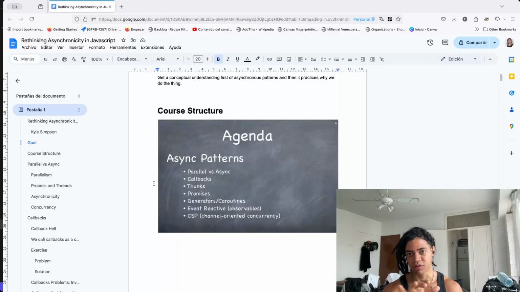So that's why we look at, for example, thunks. Even though thunks actually solve the problem of eliminating time as a concerning factor, especially when you need to handle and coordinate all of these responses, okay?